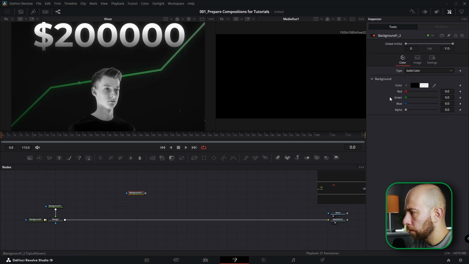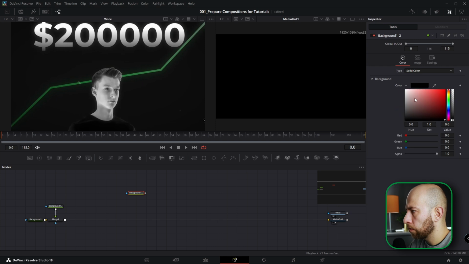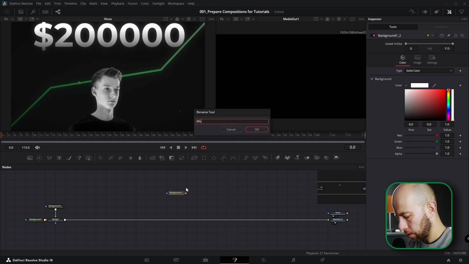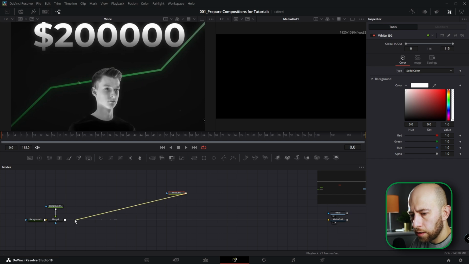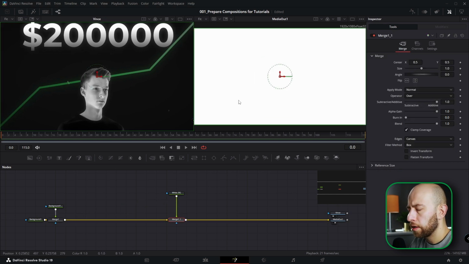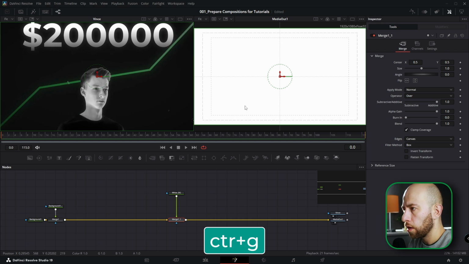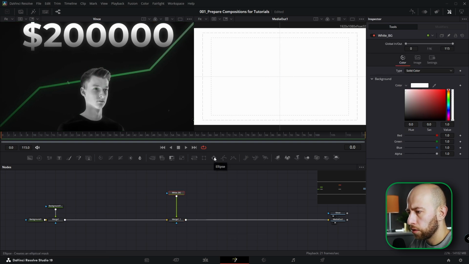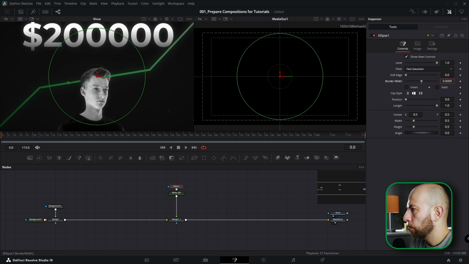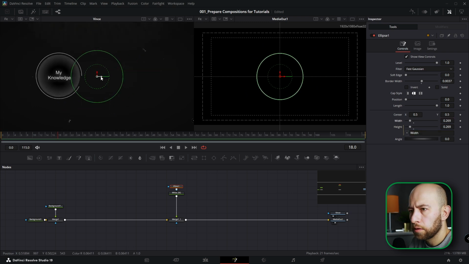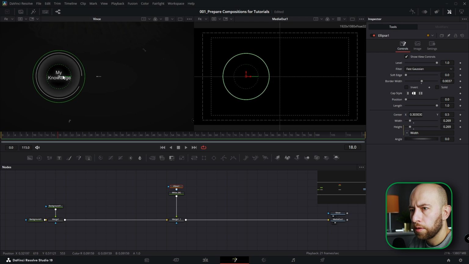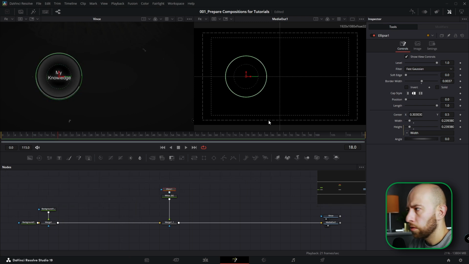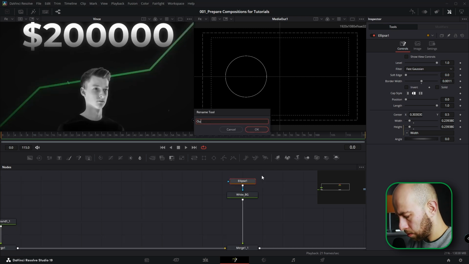Let's grab a background. It's going to be a white background. I'm going to name it white BG. Let's connect it here. I need guides on the right window, so I'm going to hit Ctrl G. We've got guides, and I'm going to grab an ellipse, uncheck solid, and increase border width. Connect height with width, equal. It's going to be about here. So we've got the first ellipse. I want this a bit thinner. How about that? I'm going to name this ellipse outline 1.